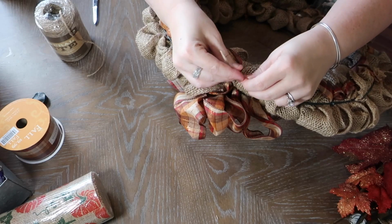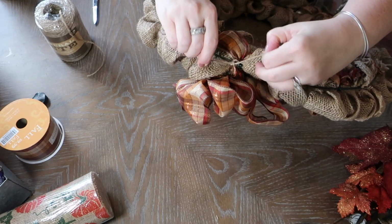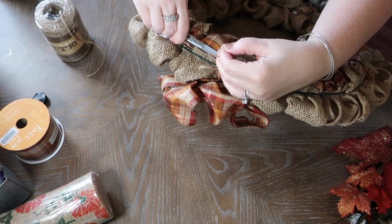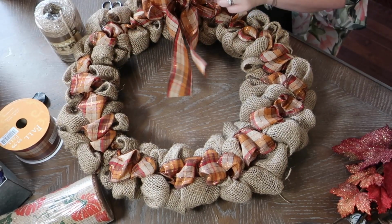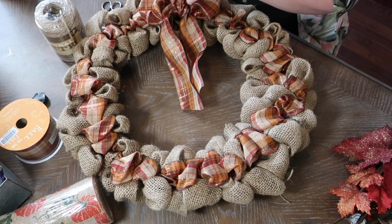So in case you haven't caught on yet, that's how I do a lot of my wreaths, is I just use this twine and I knot it to it. And if you decide you don't like something, that makes it very, very easy to just take it off and do it over again. But it also makes it very easy to complete it as well. So then we have our bow up there. It's probably not the best bow that I made, but we're gonna roll with it today.